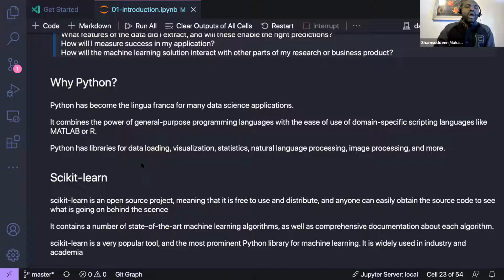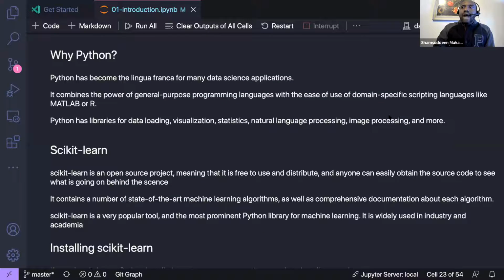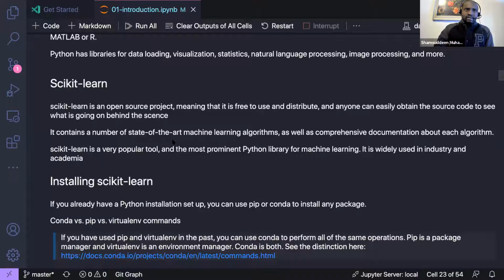The reason why Python became popular is that it's a general purpose programming language. You can use it for scripting, and also for data science. Unlike R, which is not a general purpose programming language, it's a statistical programming language. R is very good at statistical data analysis. I really like R for doing statistical analysis. But we are using Python.